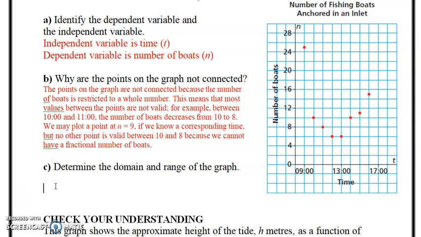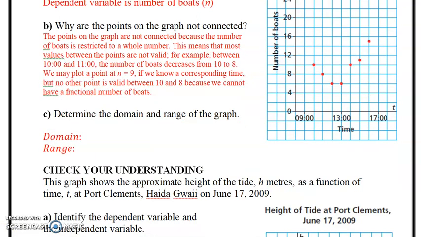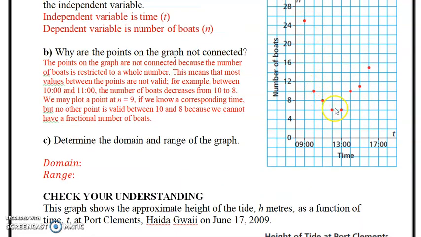Okay? Next is the domain and range. So when you have discrete data, unlike the last example, your domain and range is just going to be the points that you see. So as you'll see here in a minute, we write the domain and range from the graph. What we normally do is we look at our coordinates. So we have 1, 2, 3, 4, 5, 6, 7, 8 different times. So we're going to write those in, and we'll order from left to right.